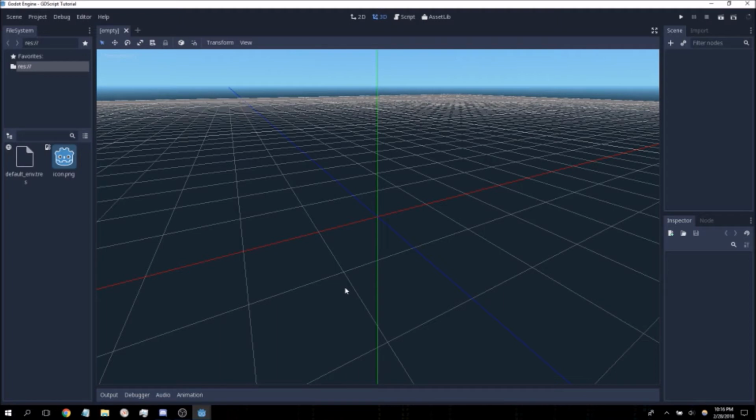And for this tutorial, there will not be a file system included, or the files, because this time we're just going to jump straight into it. The code that I create will be copied and pasted below, and you can just copy the node structure here as you follow along.